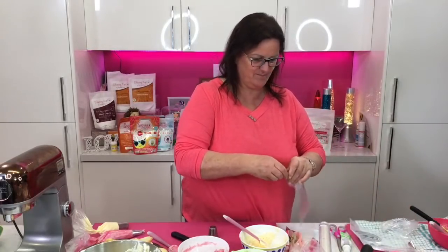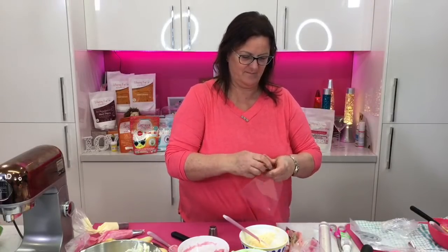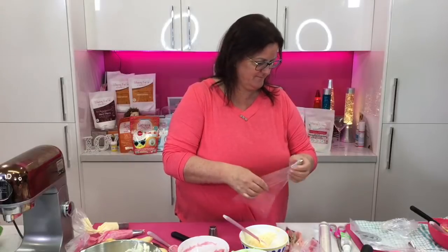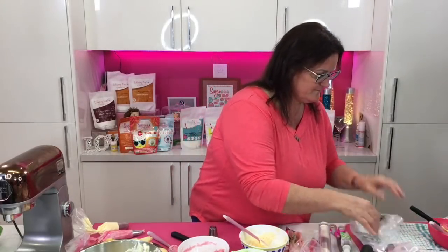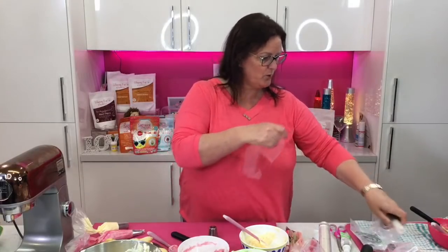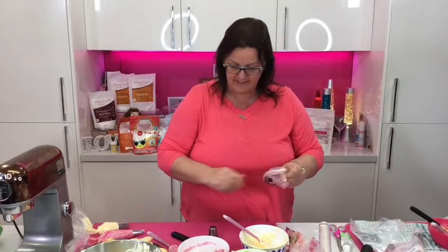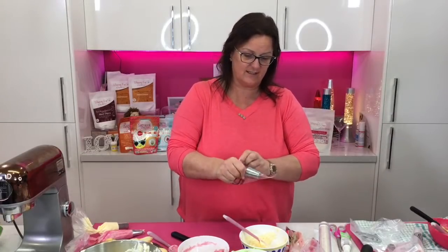Just carry on mixing. If it goes curdled, it looks like it's not coming together, give it another 5 minutes on your mixer. Just turn it down to medium speed for a couple of minutes and then turn it up again. And I just saw it coming straight back. It was great. What we'll do is put all that together afterwards and then we'll mix it back and show you what it looks like.